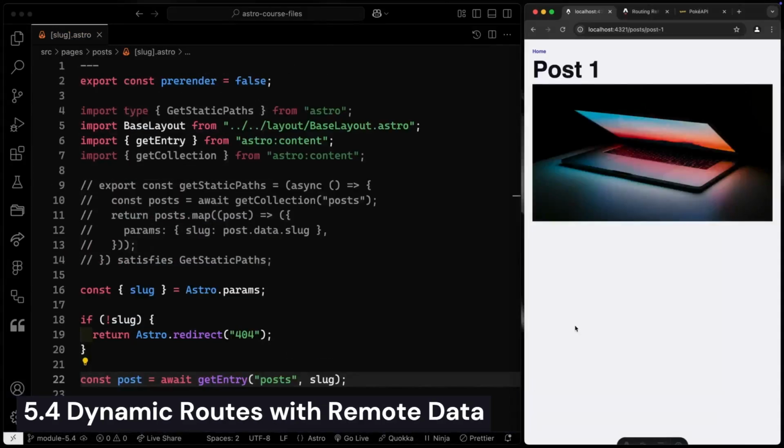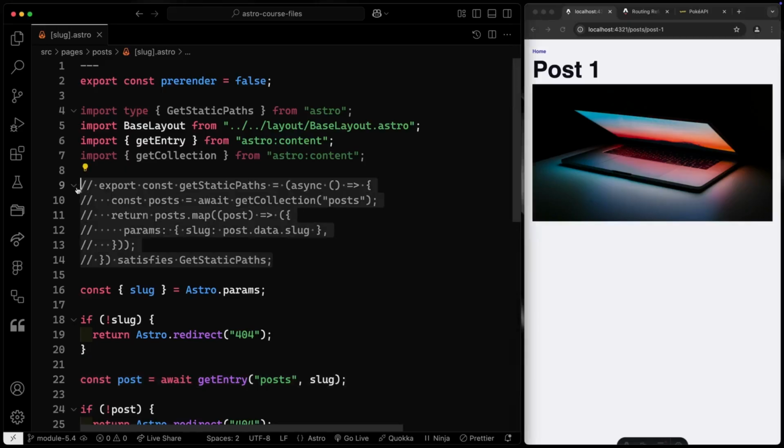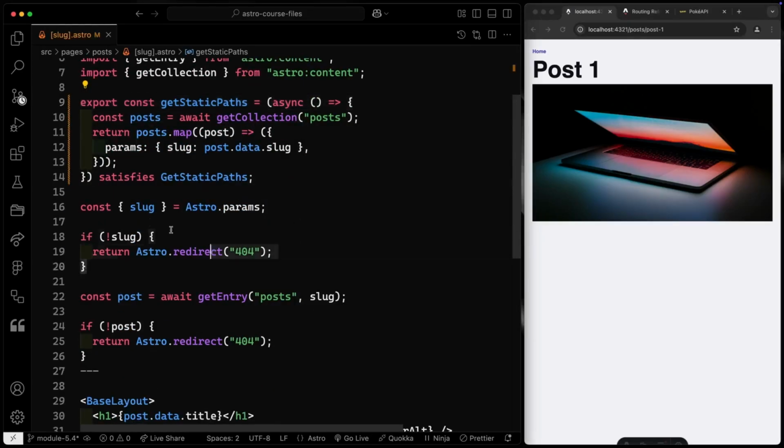Now, there's a couple things we need to talk about first before you can actually do what I'm going to ask you to do. And to do that, I need to actually move this back to static site generation mode. So let's get rid of this up here, and all that should be good. This will be fine. And if I refresh, everything should work as expected. We'll get that slug down this way and then the post as well.